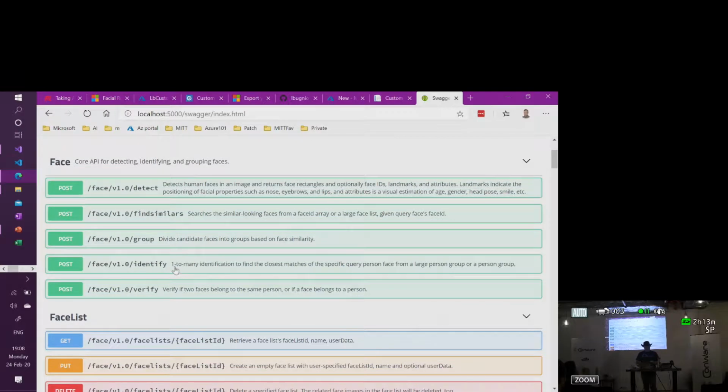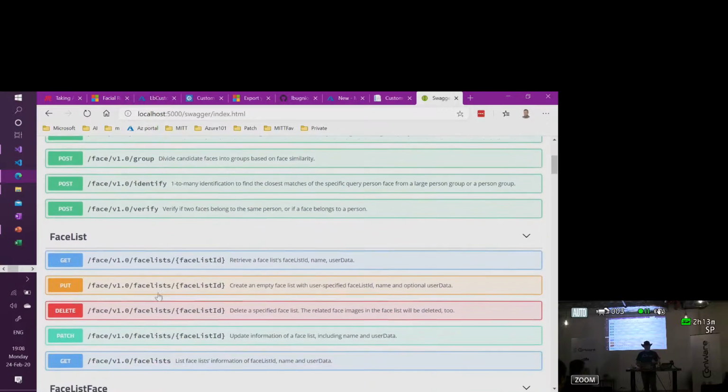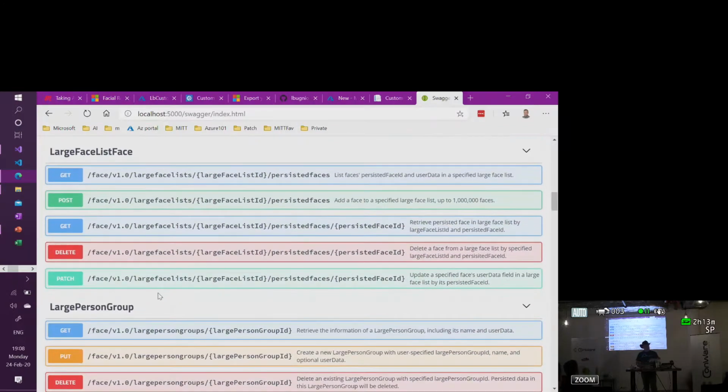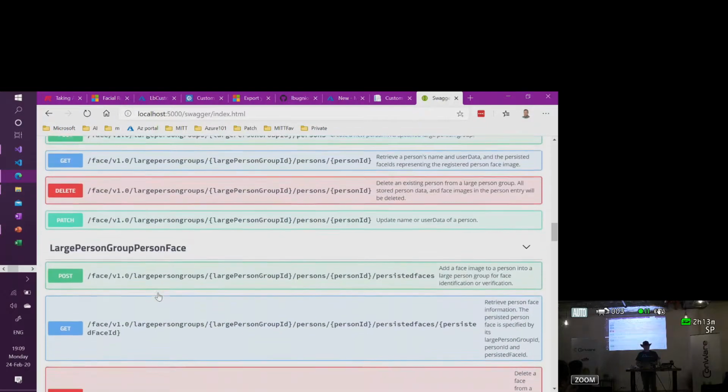That can be tricky. Identify, verify, etc. But we also have things like training. So here I can also train my face recognition API without those images going into Azure at all, because everything is running in localhost. You see what I mean? So that's one of the advantages of running this locally.